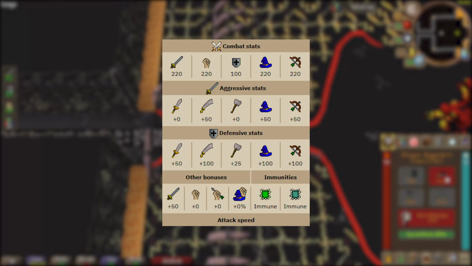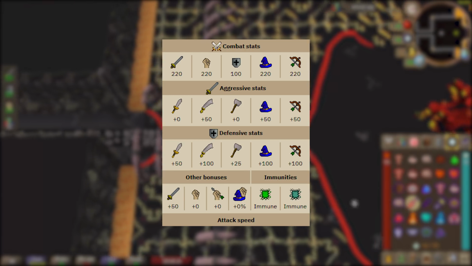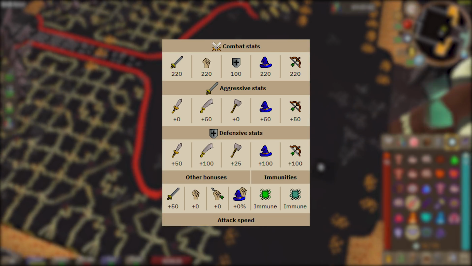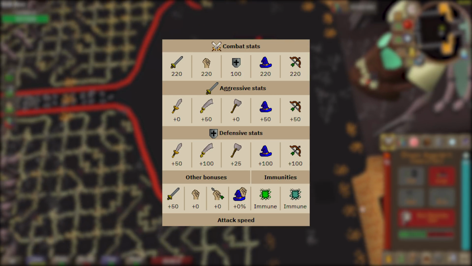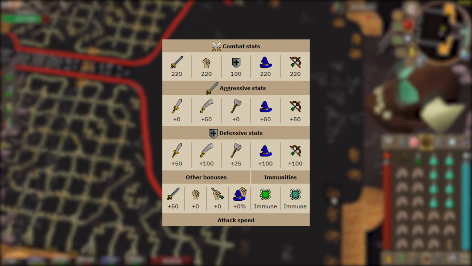Now, because Cerberus's defense level is only 100, you won't really need a special attack weapon here that actually lowers defense. If you have 91 Slayer, chances are your combat level is pretty high and your stats are pretty decent. So if you use a Dragon Warhammer here and happen to hit, your first special attack would take Cerberus's defense down by only 30, because that's 30%, dropping it to 70. So it's not really worth it.